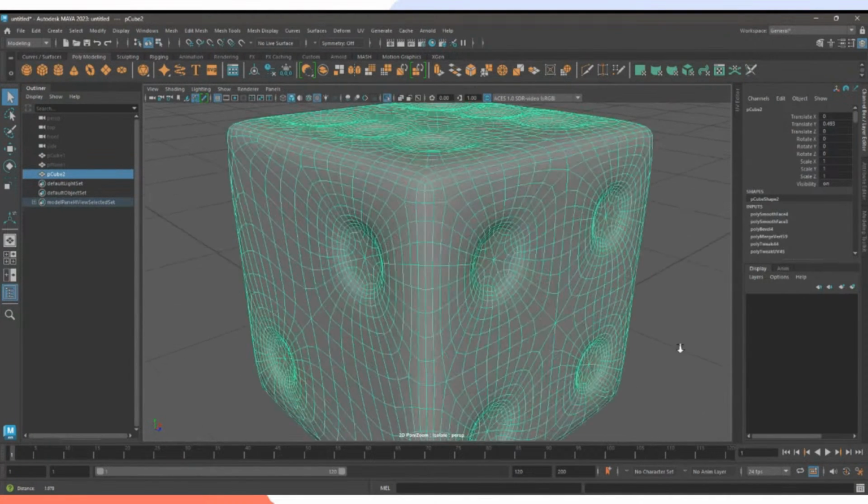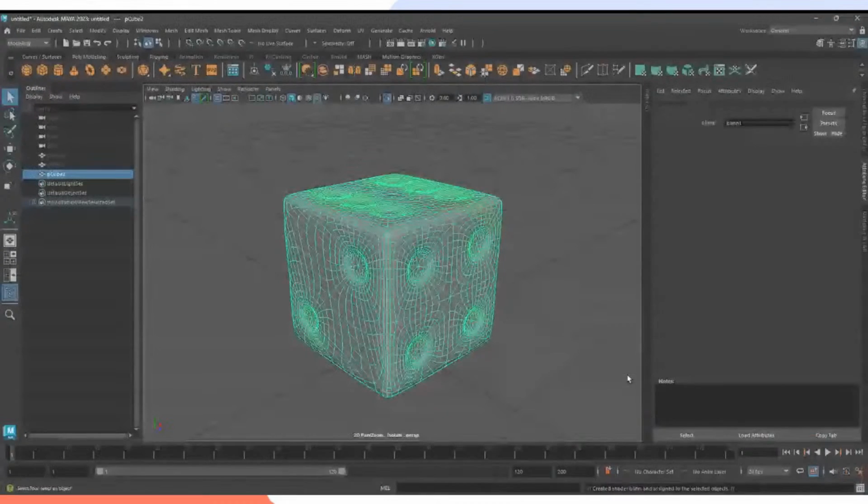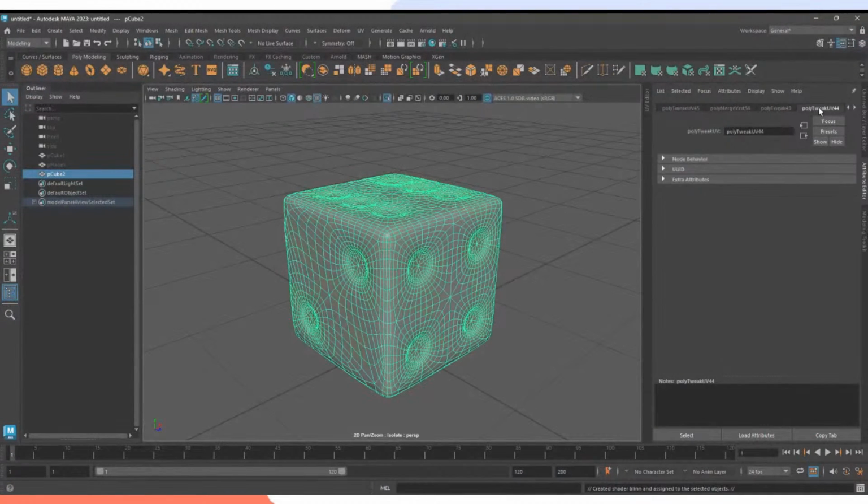And let's try to create our dice here. So we're gonna press and hold right click, and we're gonna assign a new material or a favorite material. Let's go for a favorite material for now. And we're gonna go for blend. And it's gonna be more shiny.